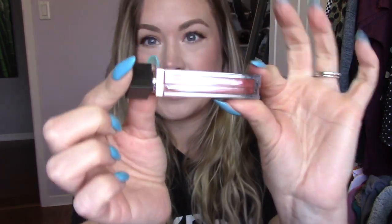Next in the box is the Jouer High Pigment Lip Gloss, valued at $17. It's supposed to be a non-sticky, full coverage gloss that moisturizes lips using jojoba seed oil and provides a creamy pearl finish. I love the classic Jouer packaging. I got the color called Broadway — I thought it would be a sheer formula but it's actually very full coverage. There's also another lip product I want to show you first.